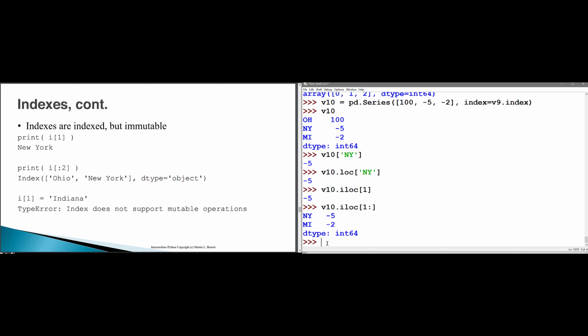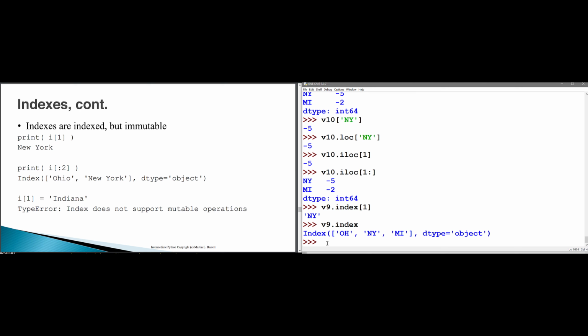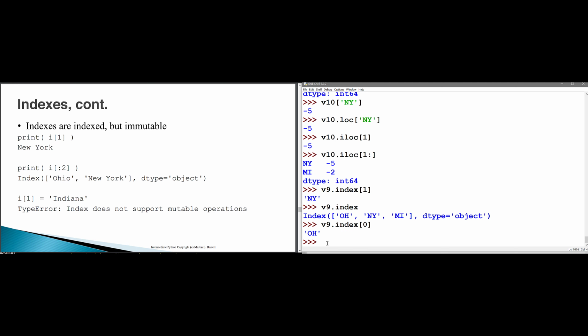If I say v9.index sub 1, remember that v9.index is the index for v9, and I can access those items using ordinary integer subscripts. So v9.index sub 0 is Ohio, and so on. I can ask for slices. v9.index sub colon 2 means 0 and 1.